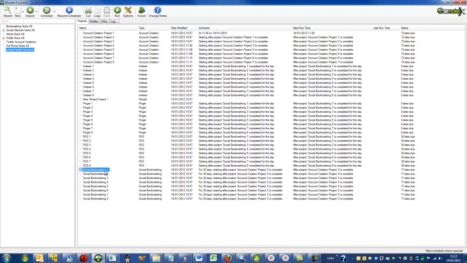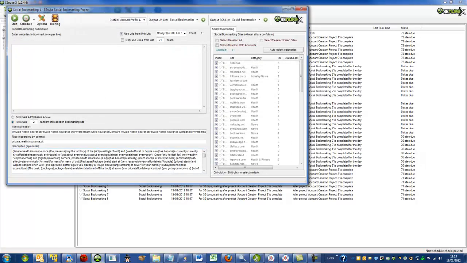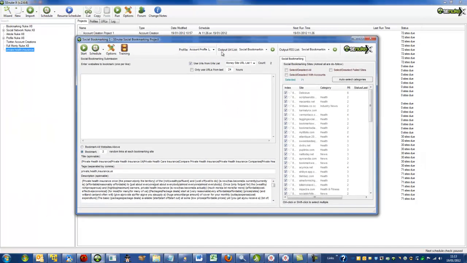So what we will need to do is definitely change these schedules to run after account creation project 8, which is this one here. It's defaulted to 3 because we used the wizard. The wizard was only aware of 3 account profiles, so it automatically schedules after the last account creation project, which at the time was number 3. But because we've manually added these extra account profiles, we need to now ensure that all of these modules for the social bookmarks are changed to run after account creation project 8. So that much you will need to do. But there is one other little setting which I like to, well, a couple other settings which I like to do.